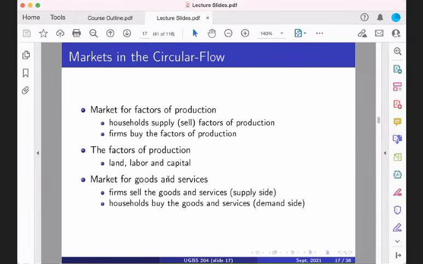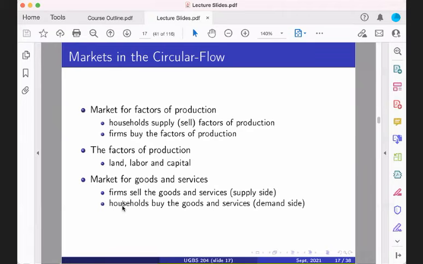In the market for factors of production, the demand side is what? The firms. But in the markets for goods and services, the demand side is what? The households. These are things you should be familiar with in the IA that we will be writing. Definitely, some of these things will come up. Don't get confused. Always know what the supply side and the demand side is for each of the markets.